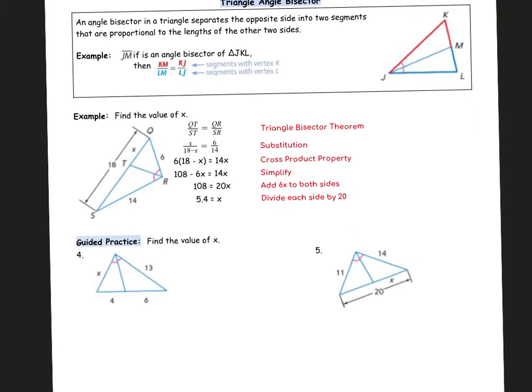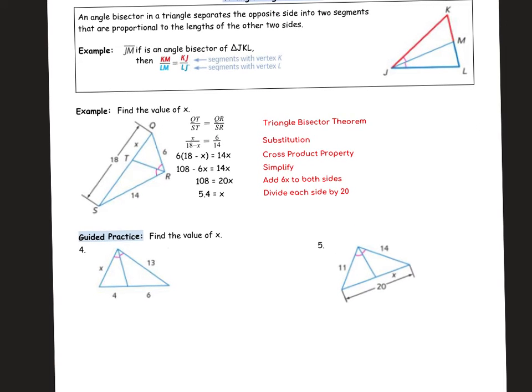So, worked problem. Keeping this in mind, I want to find the value of x. So find that x value given that this is an angle bisector. Well, our triangle angle bisector theorem, we set it up such that QT to ST must have the same ratio as QR to SR based on our angle bisector.